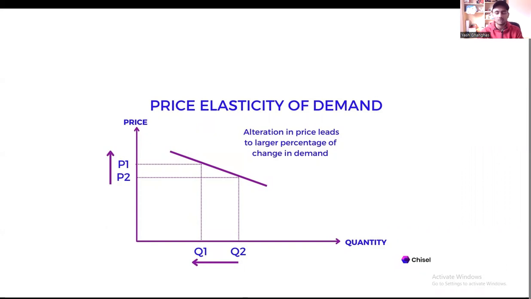And here we are talking particularly about petrol. For petrol, we can see if the price of petrol increases, then the quantity demanded will decrease. Okay. And if the price of petrol decreases, it goes down, then the quantity will definitely increase. So this is the graph that we use to talk about the price elasticity of demand.